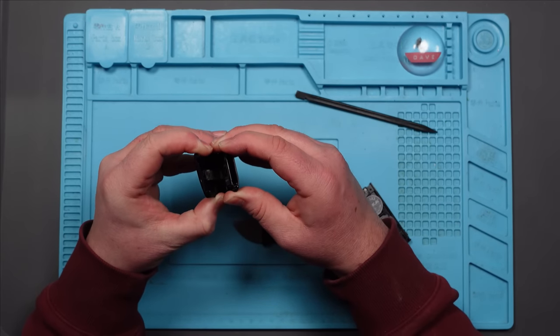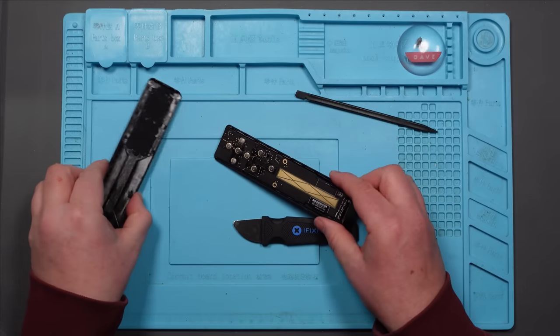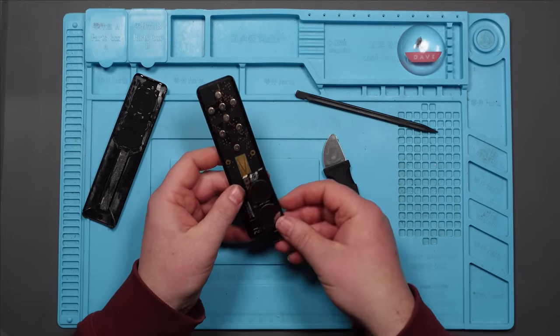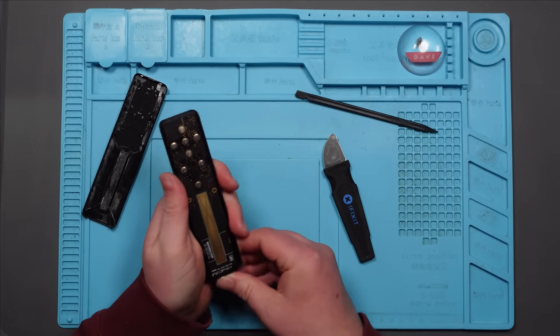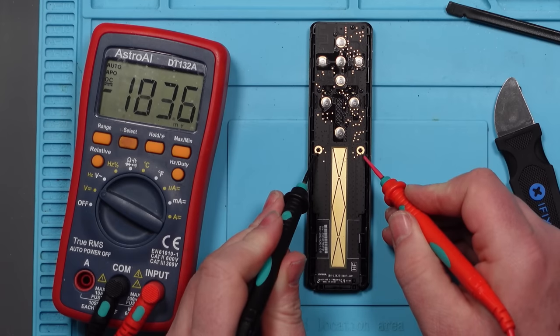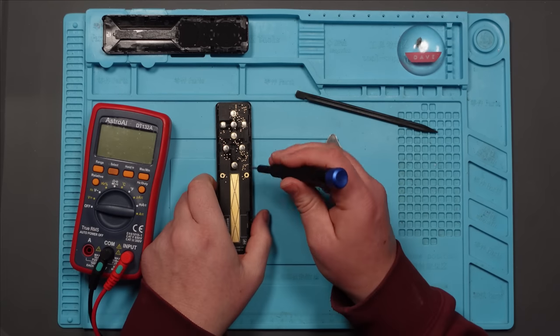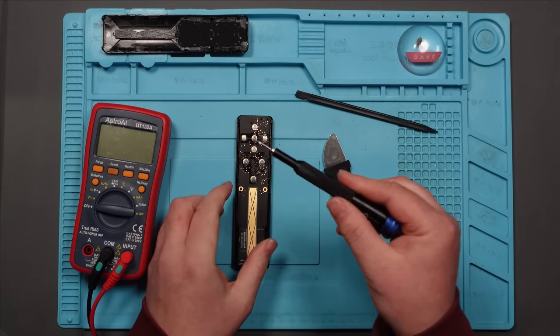Definitely adhesive. There we go. We're in. I think those 2 points there are going to be the points on this battery that match up. So I'm going to pop these back in, and let's see if we're getting voltage here. Yes, we are. 2.8. Right. Well, this all looks perfectly clean. Let's take these little screws out. Yeah, teeny tiny screws. I look like a T2, not the Arnold Schwarzenegger version.